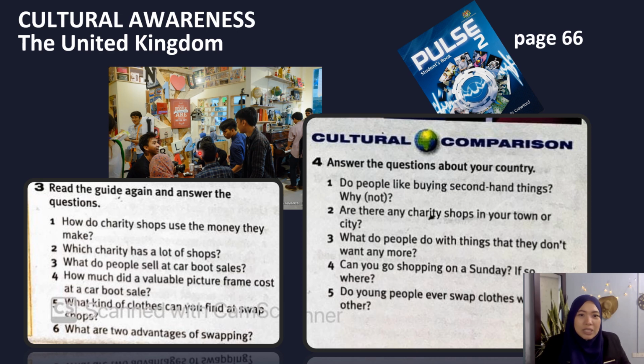Okay, so this is what we also have in people buying, all right, charity shops, swap shops, and everything. Okay, read the guide again and answer the questions. All right, so you need to answer these questions on your own. Okay, how do charity shops use the money they make? The charity shops, remember, what do they do with the money they make? Number 2, which charity has a lot of shops? Remember the one with a lot of other shops around the world, all over, so they are helping the poverty around the world.